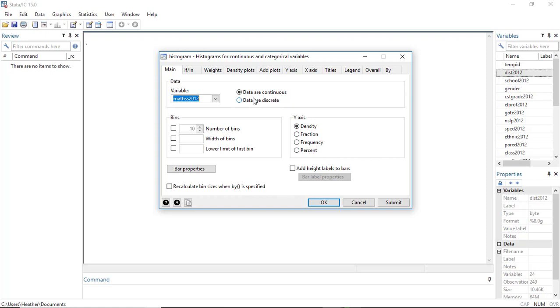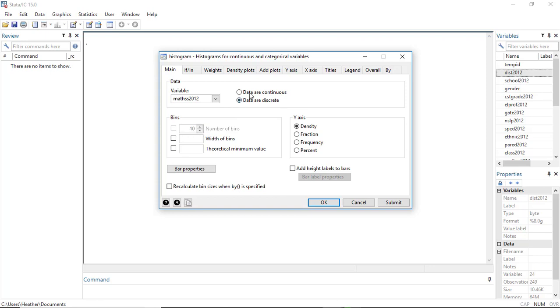Another type of discrete data might be these math scaled scores, because they are usually whole numbers within an interval. Continuous data is data that can vary throughout a wide range. If you think about somebody's weight, someone might weigh 120 pounds, or 120.5 pounds, or maybe 120.569 pounds. It can also vary by scale, so that data can be continuous. For the most part, it's not going to really matter which of these you choose. I'm going to choose discrete for this one.